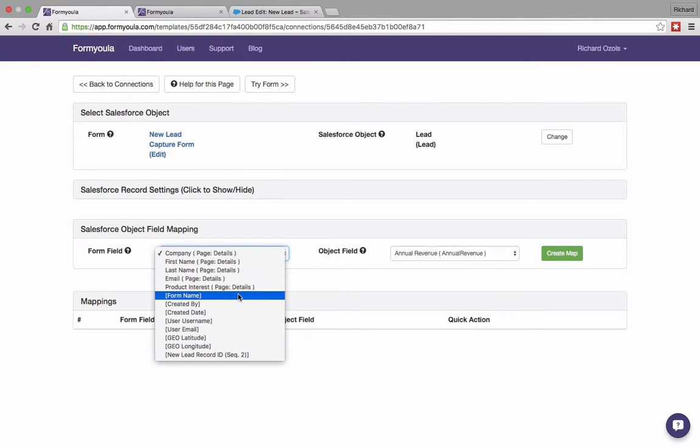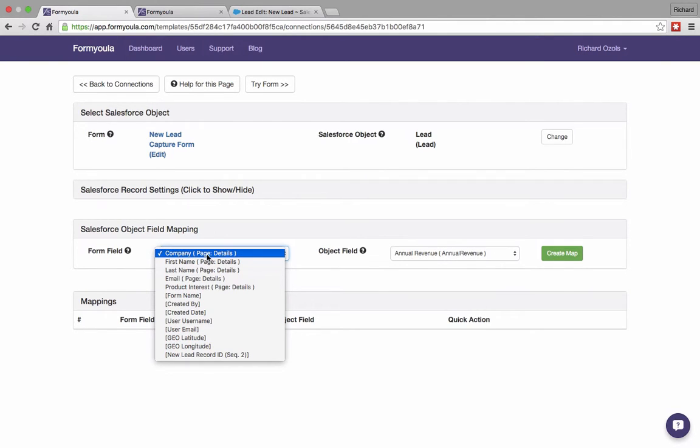In addition, there are some system fields that you can choose to map to Salesforce as well, like for example the form name, the created by, the user information that you can record as an audit trail in your Salesforce if the users are not Salesforce users, to still know who's been submitting these entries. In addition, there's geolocation that you can capture on the forms that is automatically recorded when a form entry has been submitted, and you can take this information and record it in the geolocation fields inside your Salesforce.